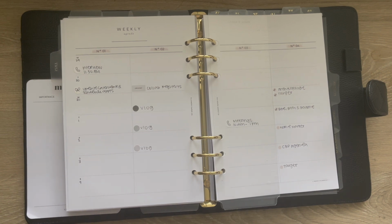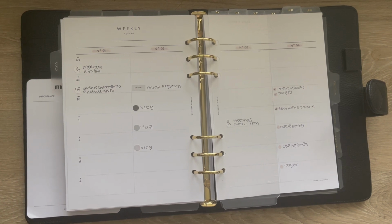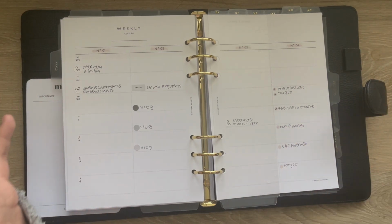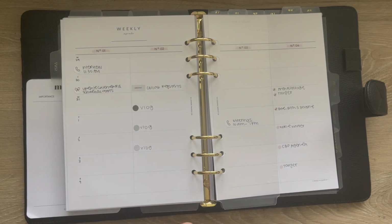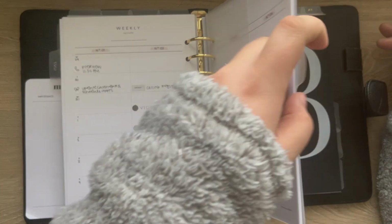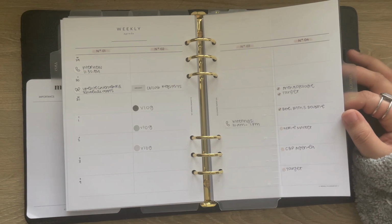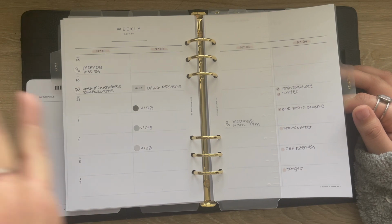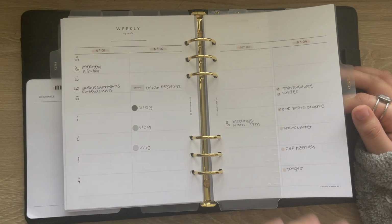I just like separating it, because if there's too much, then it's going to feel like an overwhelming week. And although groceries and cleaning are things that you need to do anyways, as I'm calling them more routine tasks, that's the main reason why they just stay out of here, because they need to be done anyways. These are things on top of that. I really hope I'm explaining this well, but that's the difference between those. And a lot of people do ask, because I know sometimes it looks like a lot of repeat information, but for me, this is also how I process everything, and the flow just makes sense to me.